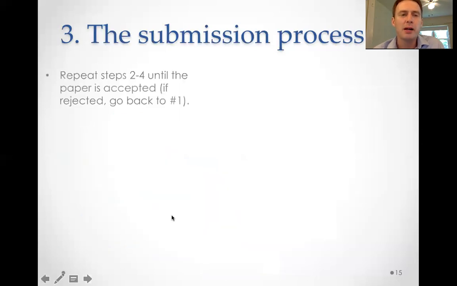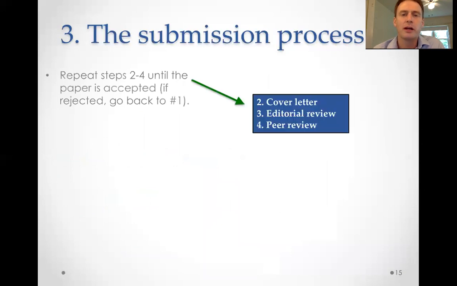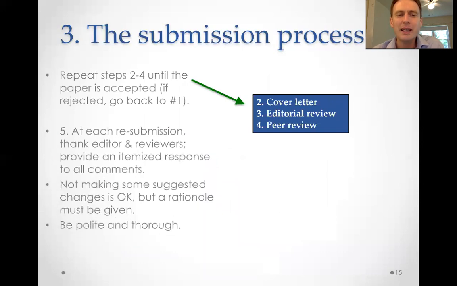So back to the process, repeat steps 2 through 4, right? So cover letter, editorial review, peer review. If it's rejected on step 1, go back and repeat steps 2 through 4 until it's accepted. If it's rejected, go back to step 1. Right? At each resubmission, thank the editors, thank the reviewers, and then you want to, this is really important, provide an itemized response to all comments.